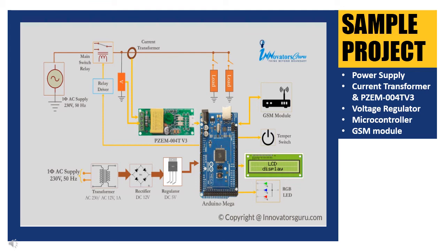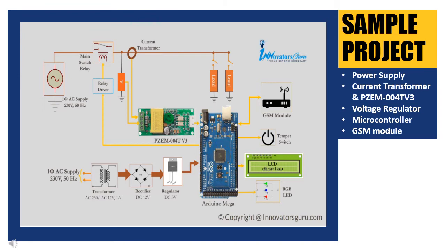Okay, in this sample project, they applied a current transformer with a combination of PZEM 004T V3. This combination of current transformer and PZEM is to measure the voltage, the current, and power along the power line in the above design. So the current transformer here, the ring here, is located along the power line that will be supplied to the load in the orange color.